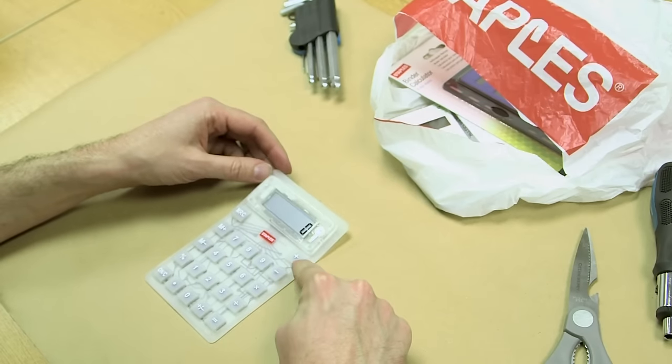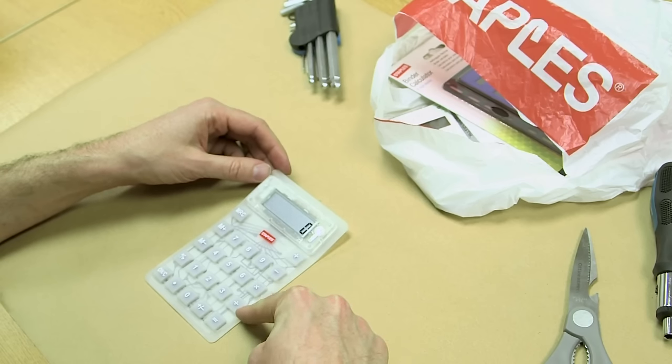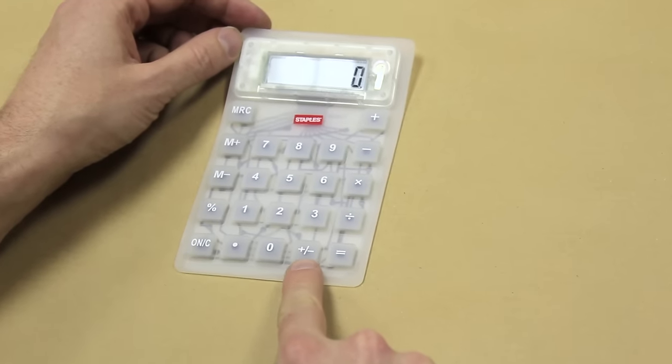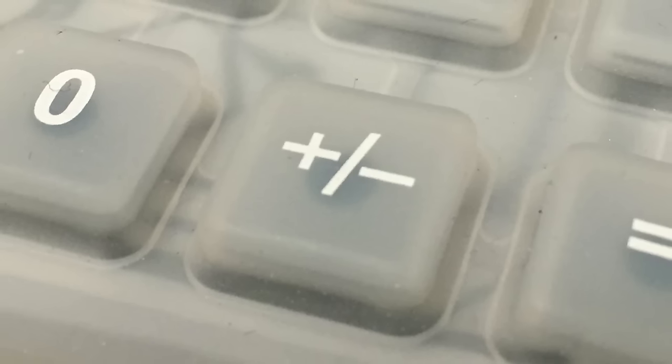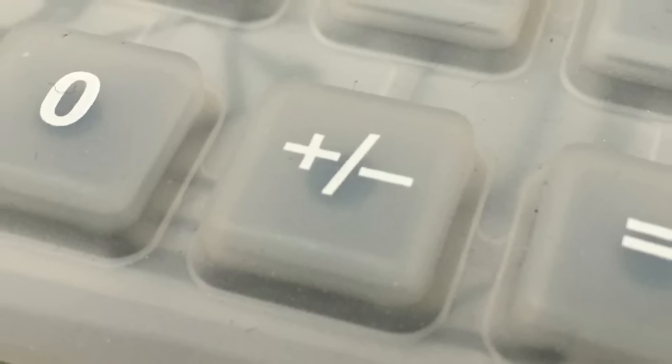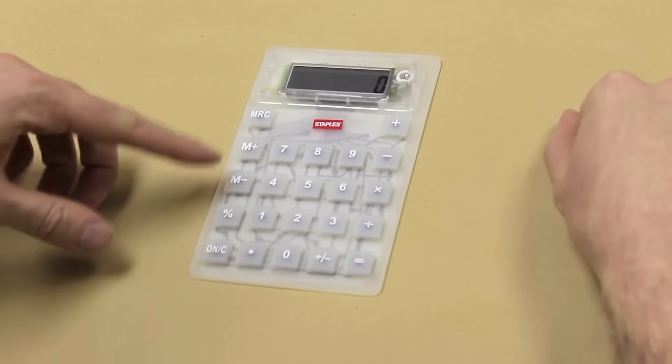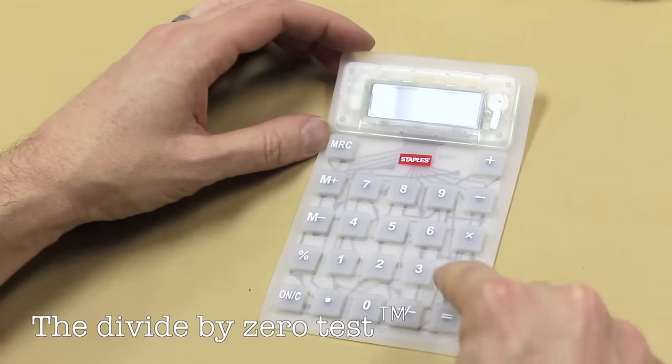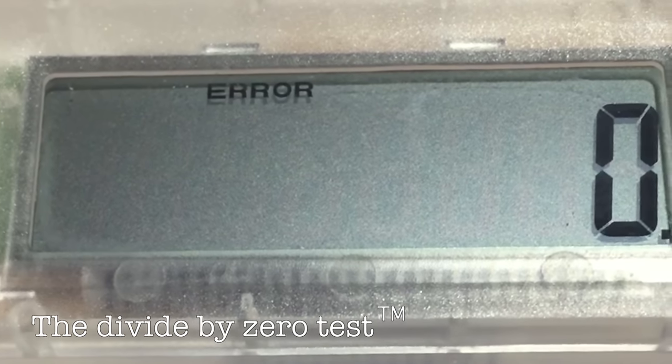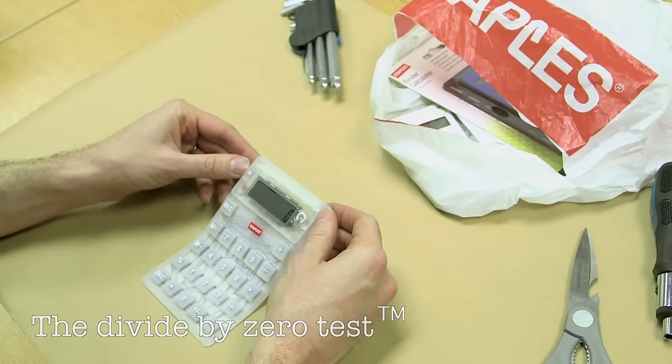Let's take it for a spin and see what it can do. So what do we have? We've got the normal add, subtract, multiply, and divide. We also have, this is random, it'll add or subtract if you're doing calculations and you want an element of random chance and luck. We've got percentage, and we've got m on and m off. Okay, so let's divide by zero. One, divide by zero equals error. Oh okay, fantastic.